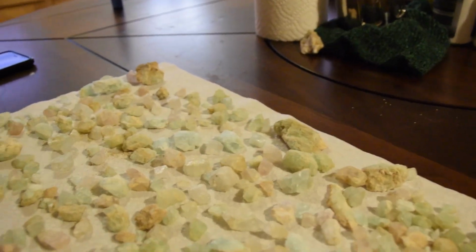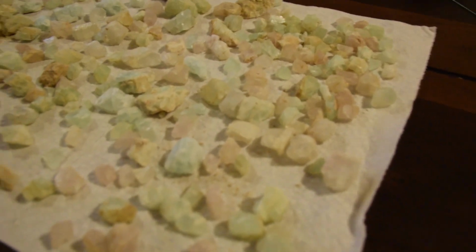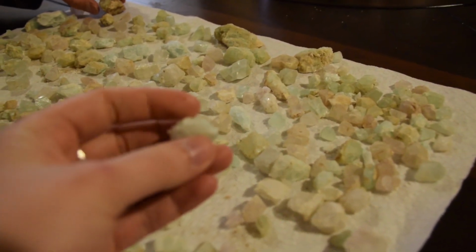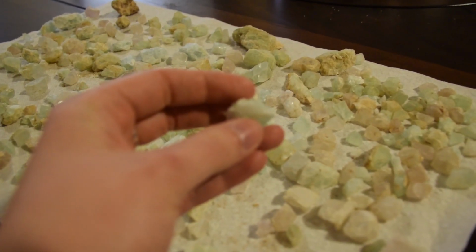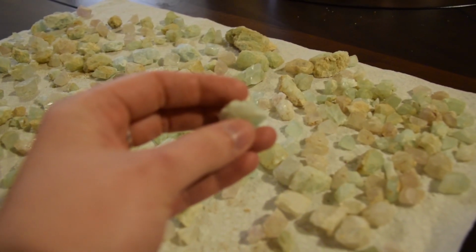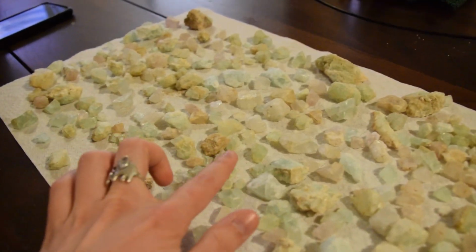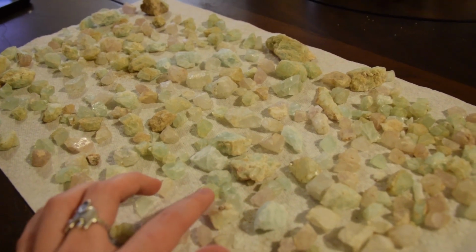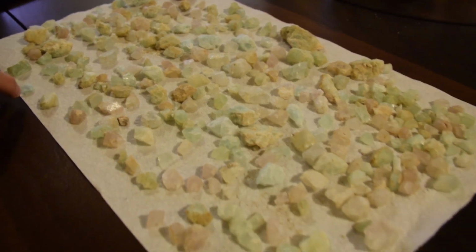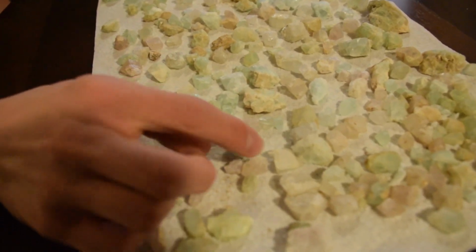This is all fluorite. You can tell, like, this is blue. Oh, mostly fluorite. There's a bit of random material mixed in. Okay, it's not going to focus. Anyway, this is blue. You can tell some of these pieces are green, some are purple. And a couple of somewhat blue pieces. Although, they're very light blue.